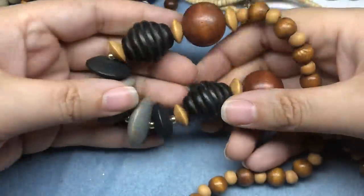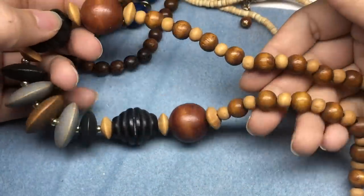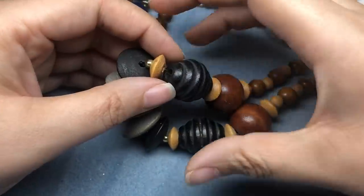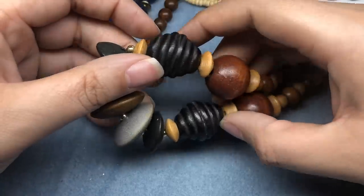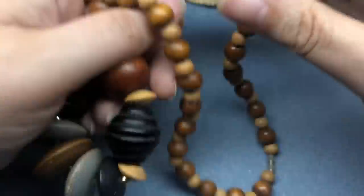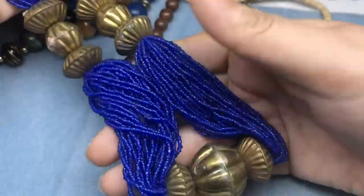Another one with some really fantastic saucers and focals. It's just kind of boring. Love these. I mean, putting these with like turquoise or African beads or carved focals or something, that's going to really jazz up these beads. Just putting them with a bunch of other wood beads, not my jam. So this one is really cool. But again, I wouldn't wear it like it is.